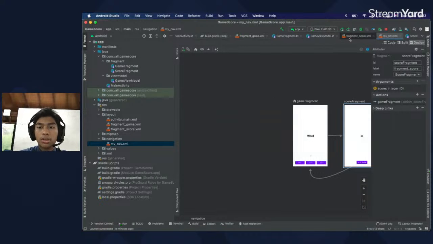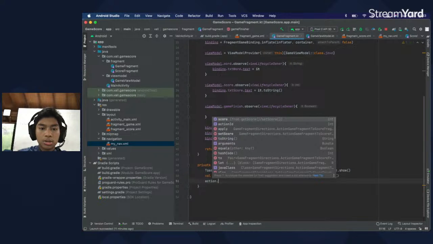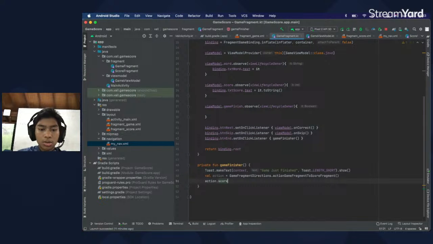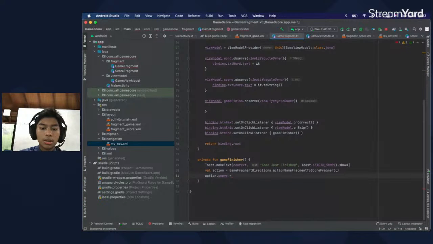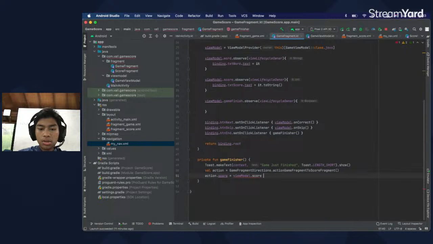Nice. And go back to the game fragment, action dot score equal view model dot score dot value, and this is an Elvis operation.